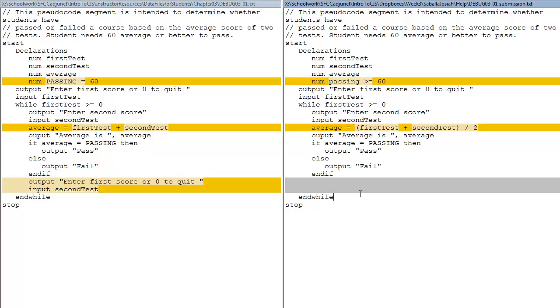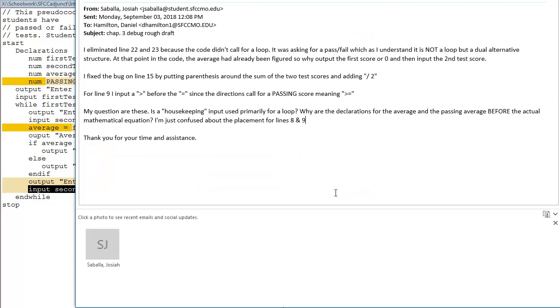So really, eliminating these lines by itself is not enough. If you say there shouldn't be a loop, then you really need to eliminate the loop. You need to take the while and end while out of the program, because otherwise you've created an endless loop for yourself, which there already is because of this bug, but you've ensured that it definitely is an endless loop by what you did there. So I hope this is making sense.